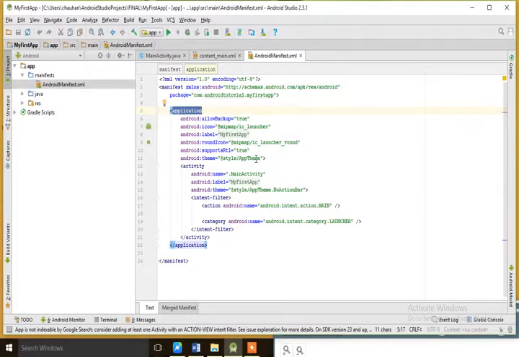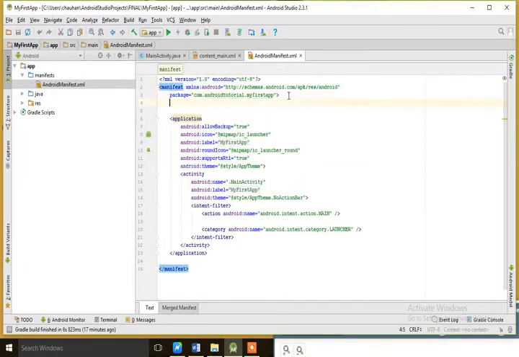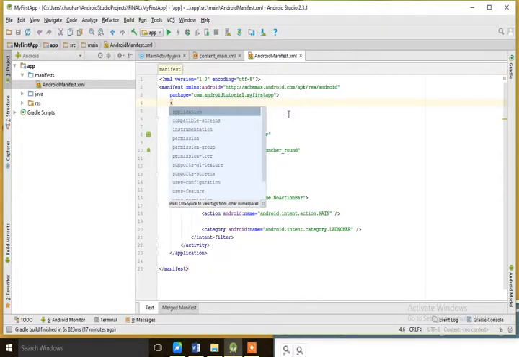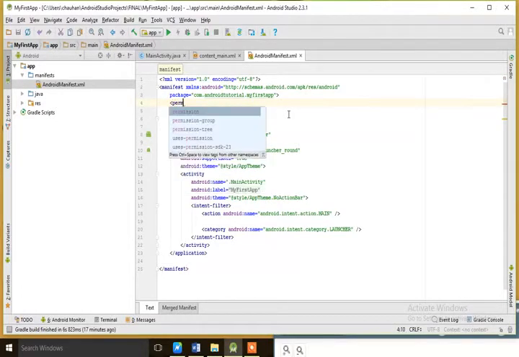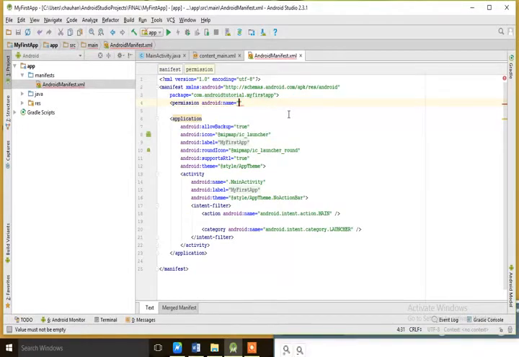Other common elements that can appear in the manifest include uses-permission, which requests a special permission that must be granted to the application in order for it to operate correctly. For example, an app must request permission from the user in order to access the Internet. In this case, you must specify the android.permission.INTERNET permission. Activity declares an activity that implements part of the application's visual user interface and logic. Every activity that your app uses must appear in the manifest. Undeclared activities won't be seen by the system and sadly, they'll never run.